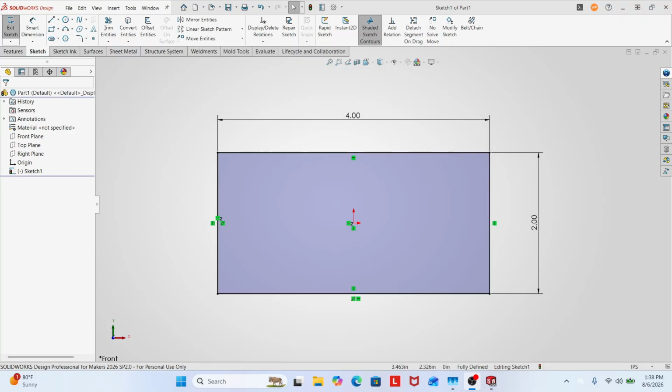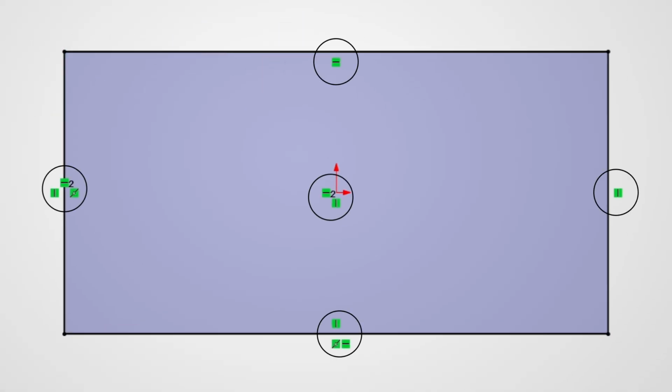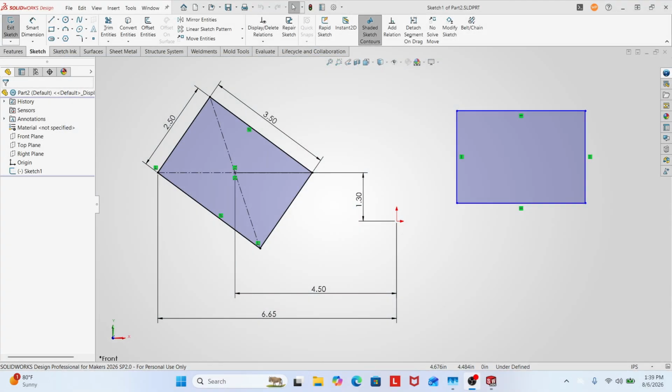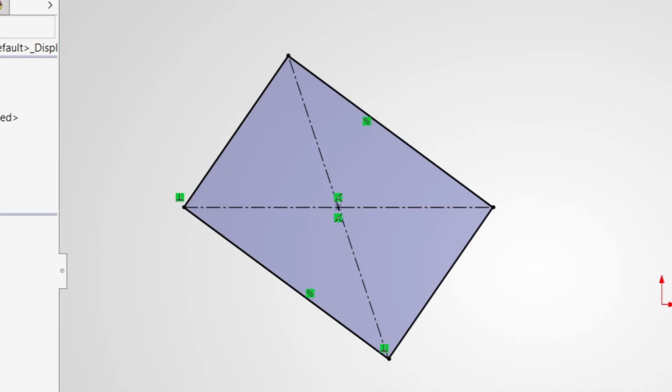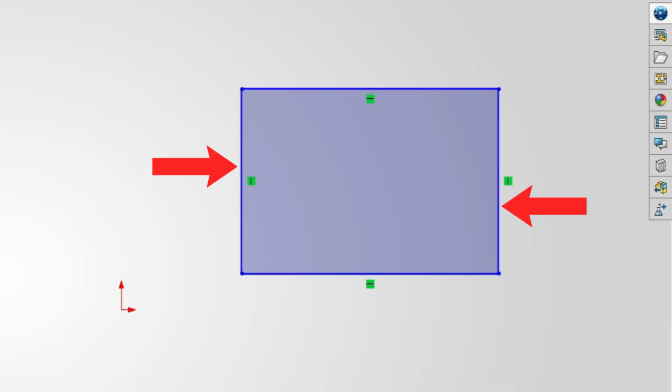Now, on the other hand, sketch relations don't exactly show us a number that we can work with, but if you've ever seen these little green squares in your sketch, these are what we refer to as sketch relations. In essence, these give you an indication of how certain sketch entities such as lines might be related to one another, such as the case, for example, of these two lines being parallel to each other, or maybe two lines being vertical, or two lines being horizontal. There's many more sketch relations than the ones I just mentioned, but like I said, that is a topic for a different video.